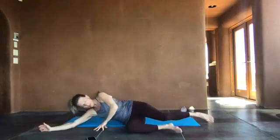And you want to keep the legs nice and soft as you make your way up, coming to a comfortable cross-legged seat. And we'll just take a moment here to close our practice, bring the hands together at the center of the heart. So the thumbs actually touch the sternum and the elbows are wide but floating. We set that commitment into our heart center.